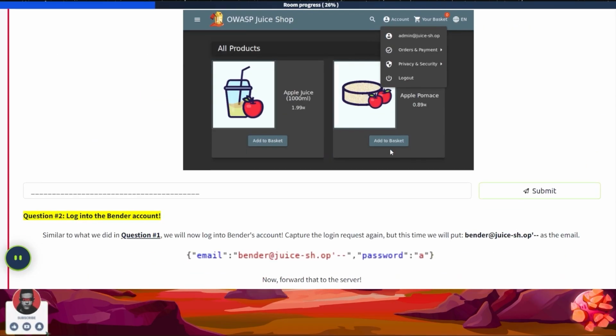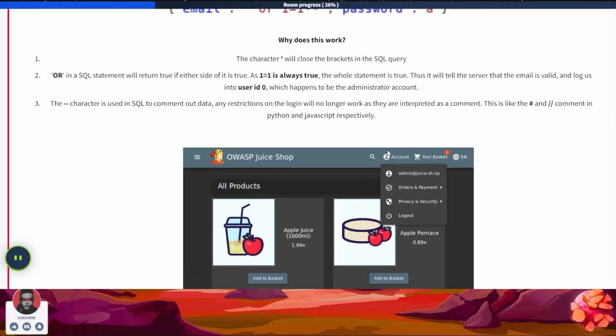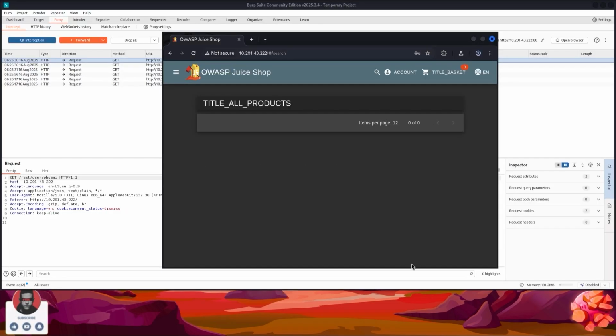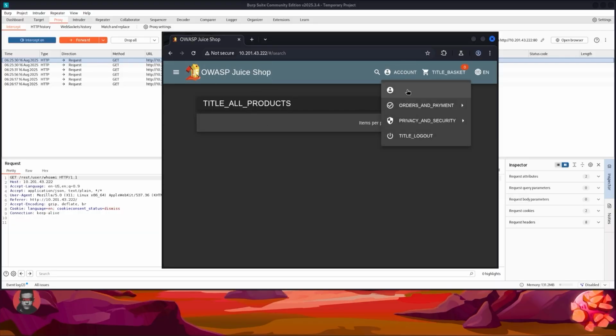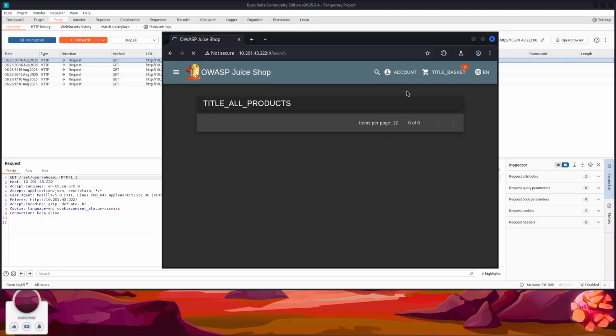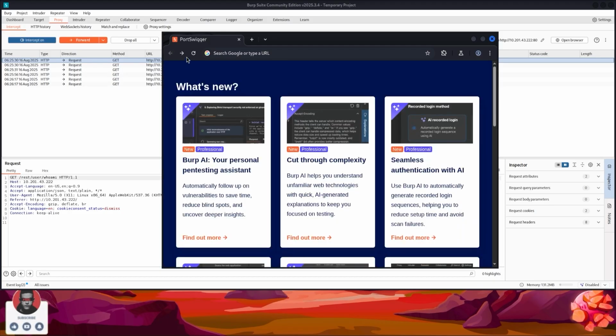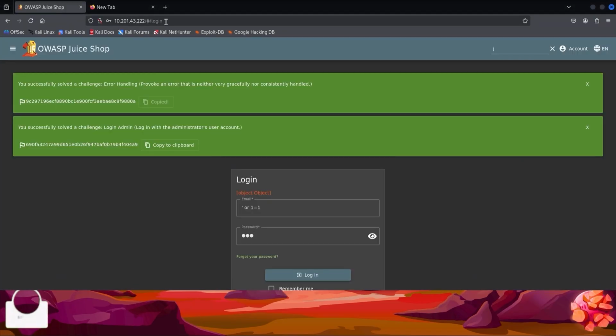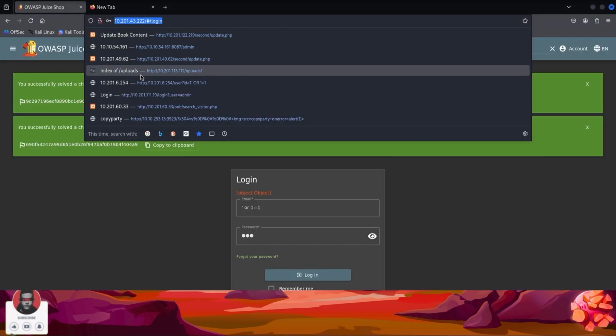Account administrator. There is a flag. I just need to find the flag manually. I am into a random account. I'll just copy this.